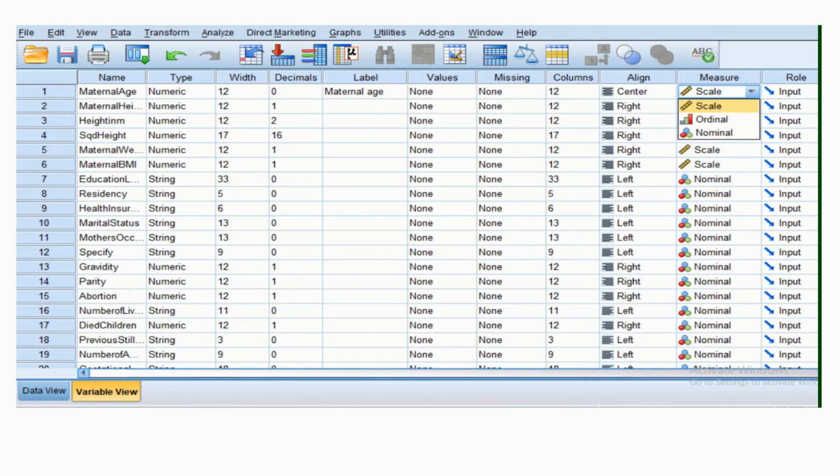Then there is no other input as well. So thank you so much. This is the introduction on data view and variable view in SPSS, before we are going to do some descriptive analysis and even inferential statistical analysis. Thank you for today. Thank you.